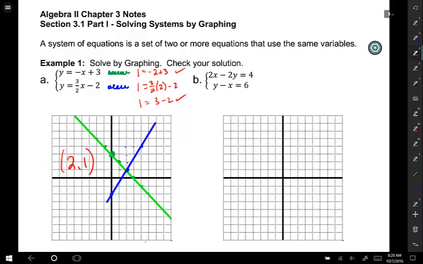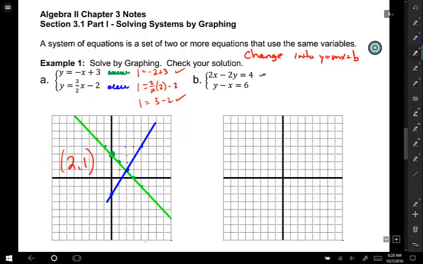I created B intentionally in order to force us to first, Paul, change them into slope-intercept form. And so let's just make a little note that says change into y equals mx plus b. Why can't you just graph it straight from standard notation? You could do x and y intercepts. That's a possibility. Typically, that's harder for people, but you could. If you want to plug in zeros and find the x and y intercepts, that's fine.